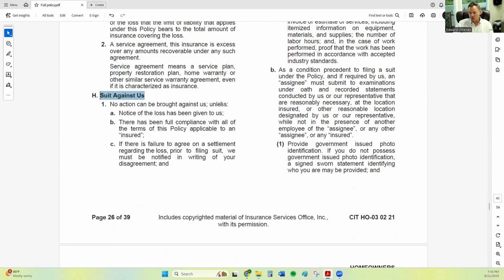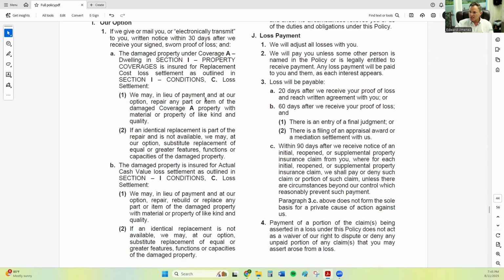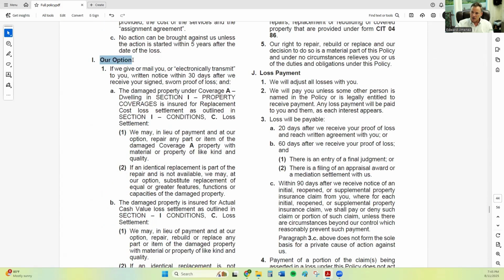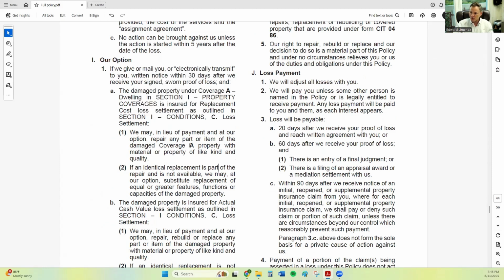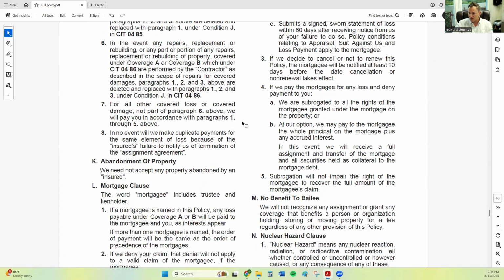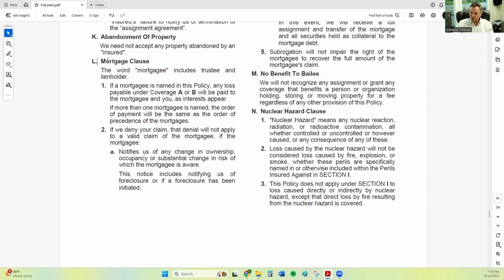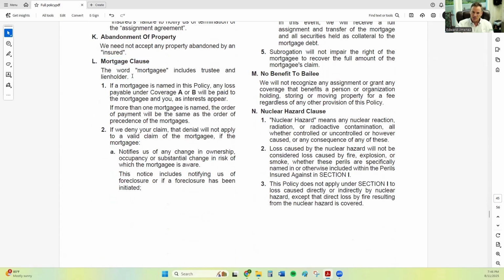Some policies will describe what steps you have to follow before a lawsuit can be filed. Some policies will talk about a section where it gives the insurance company the ability to actually do repairs to your property. That's something important. I may touch on that in a future video. And then some other maybe minor things, like, for example, your mortgage company has to be named on checks that are made payable to you for any losses to your property.